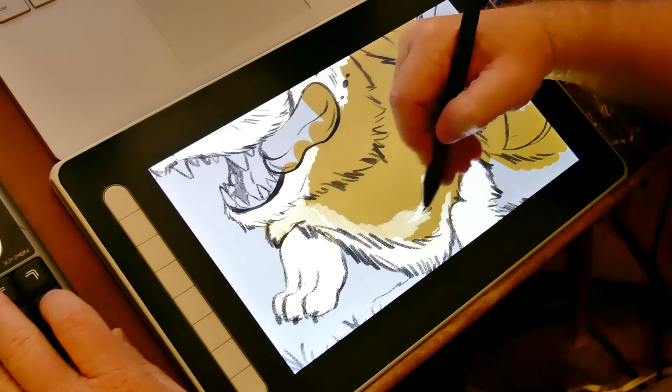Right now, the tablet is something that I utilize for tutorials only. I don't use it in my professional work at all. The reason why is because of the size. I typically work in a very large size, like a 24-inch tablet. And just the way that I draw and the real estate that I need, from using reference to having multiple windows open, it makes sense for me to have a larger tablet.